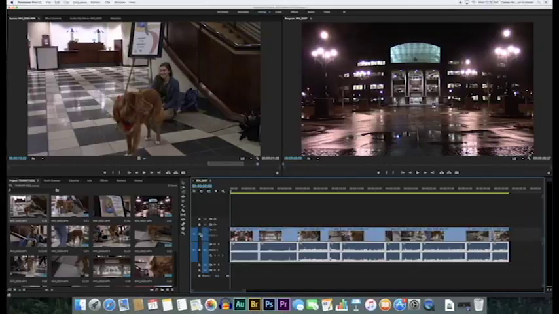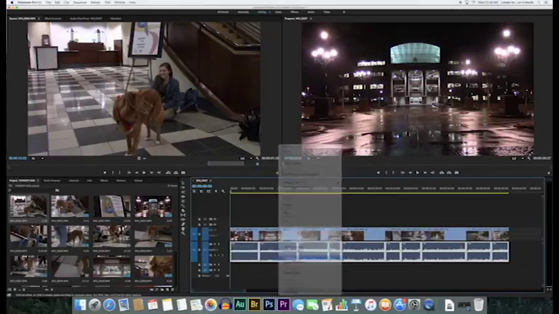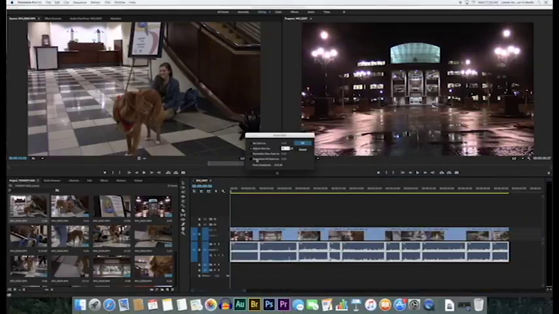So I went ahead and locked the video track just by hitting this blue lock right here. So yeah, I'm locking and unlocking it. Once it has the lines on it, you know it's locked. And all of the audio is selected. So I'm just going to go ahead and right click on the audio, and I'm going to go to audio gain. So I'm going to go to normalize max peak to, and I'm going to go ahead and say negative 30 decibels for the nat sound.